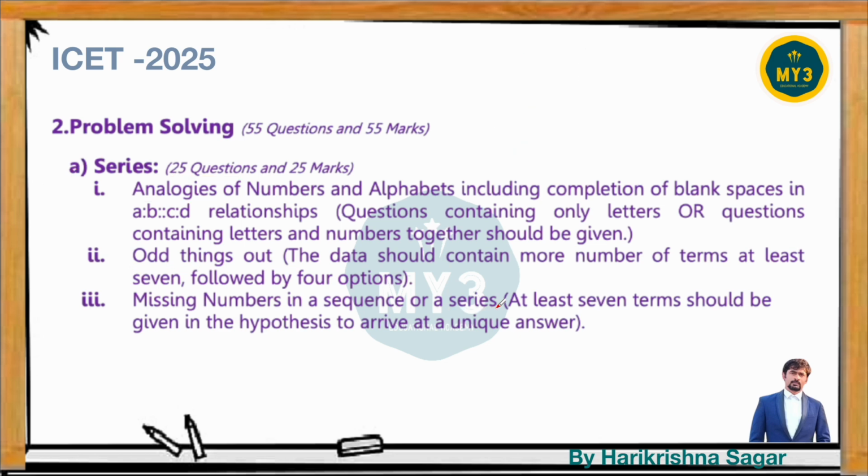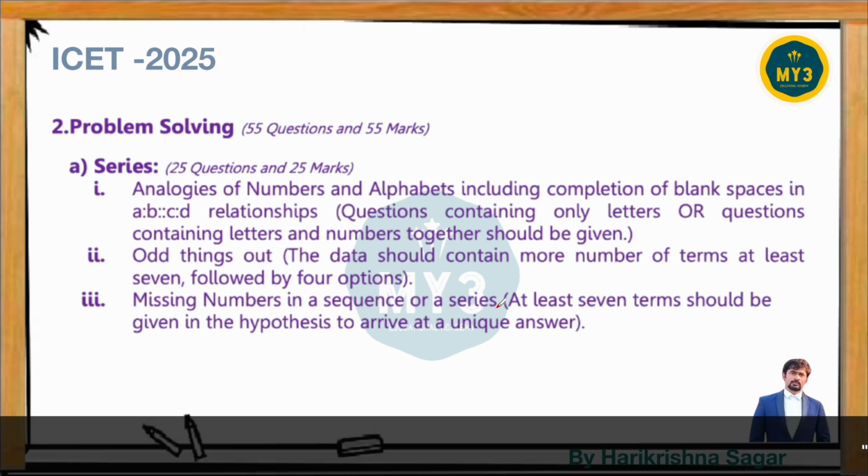So before you are going to solve these 25 questions, even if you are doing your self preparation or you purchased a book and you are trying to solve the questions from it, don't start your preparation with the data sufficiency questions. Start your preparation with the problem solving module. So the first one is series based questions. That means analogy, odd man out and number series, letter series will be included in this.